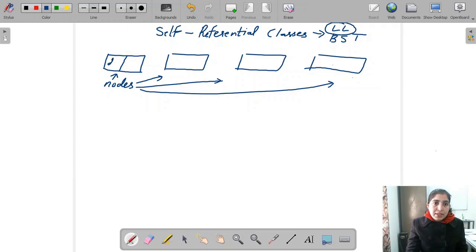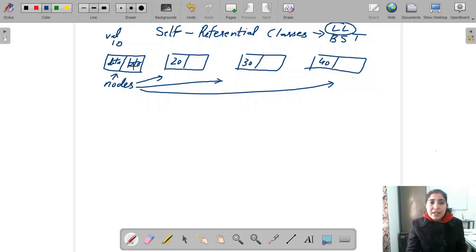One is called the data part and the second is called the pointer. The data part contains the data which the node intends to hold. Suppose the data can be a value: this node contains the value 10, this node contains 20, this node contains 30, and this node contains 40.